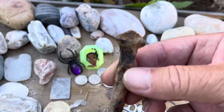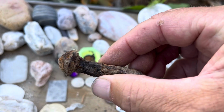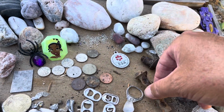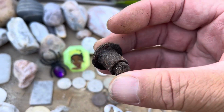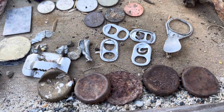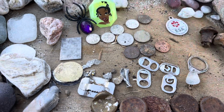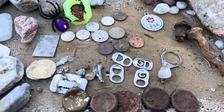And we got this I found in that same park. It looks pretty old. I don't even think they use stuff like that anymore. So that could have been like, I don't know, whatever was there a long time ago. And this one here looks not as old, but it came out of the same park. We did 3 parks. All these came out of that park, and that's all old stuff. Nothing really old, like old coins or anything. Some metal here, just little bits and pieces of stuff.